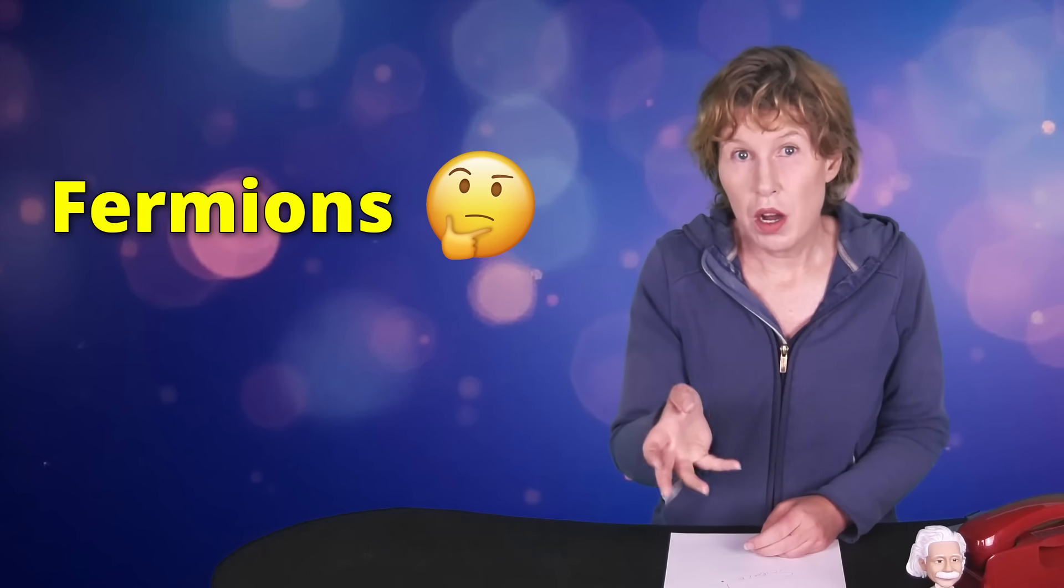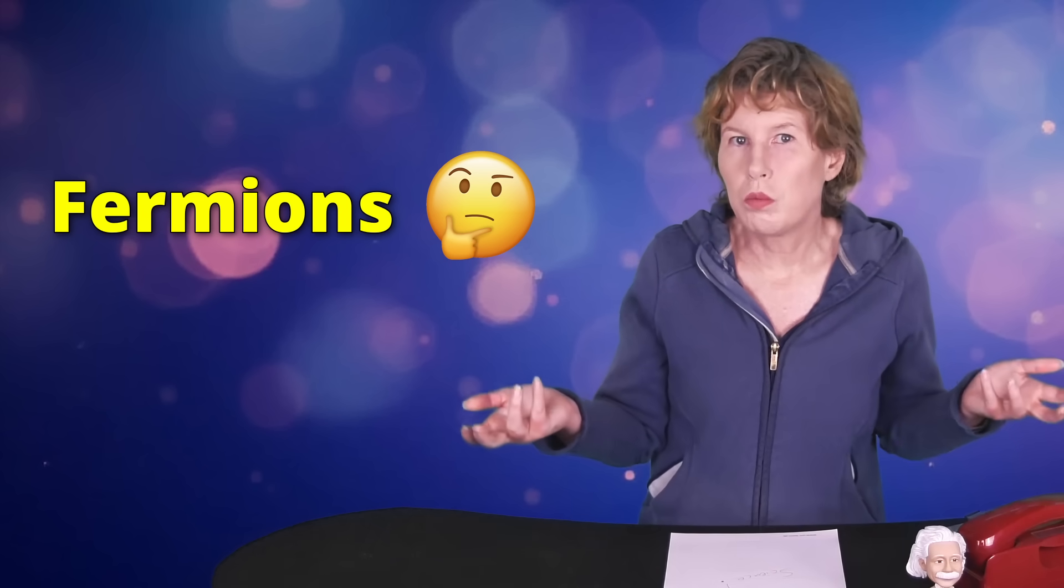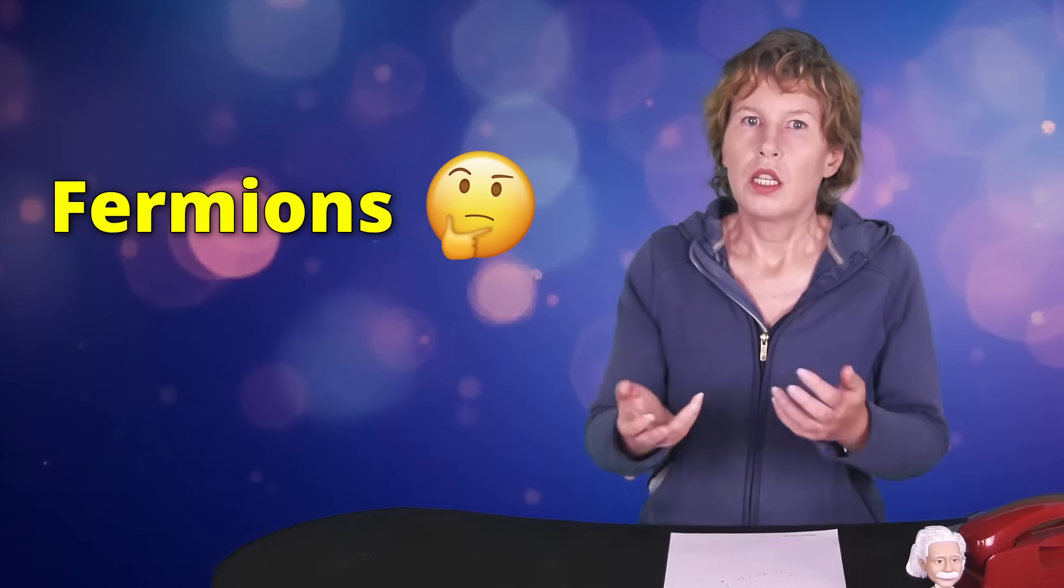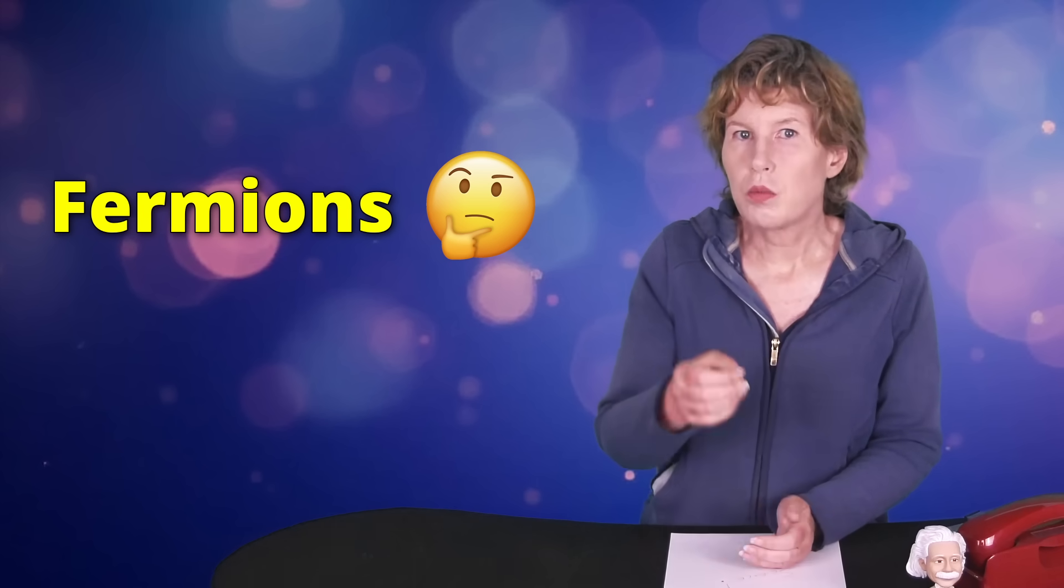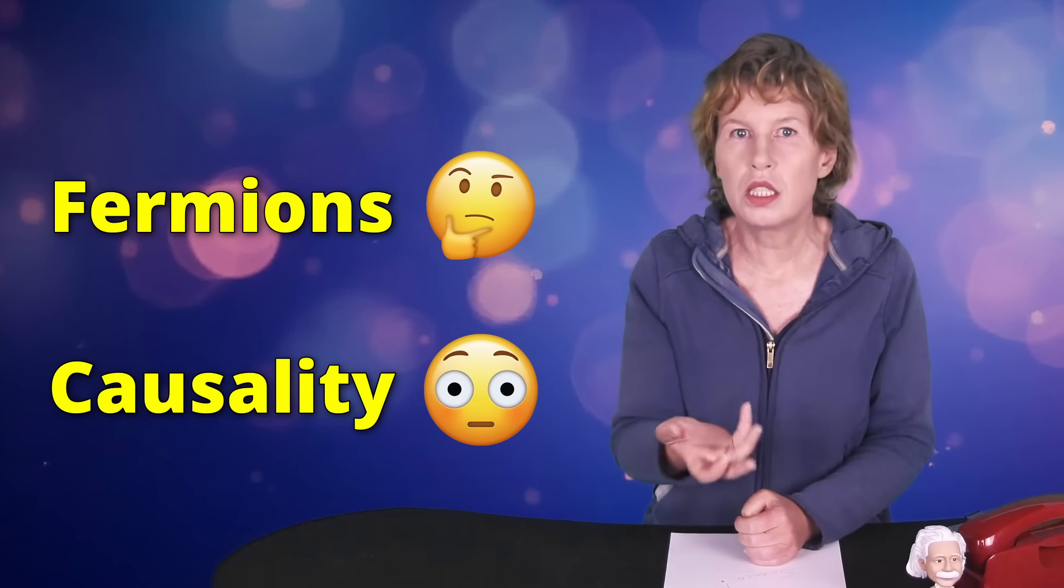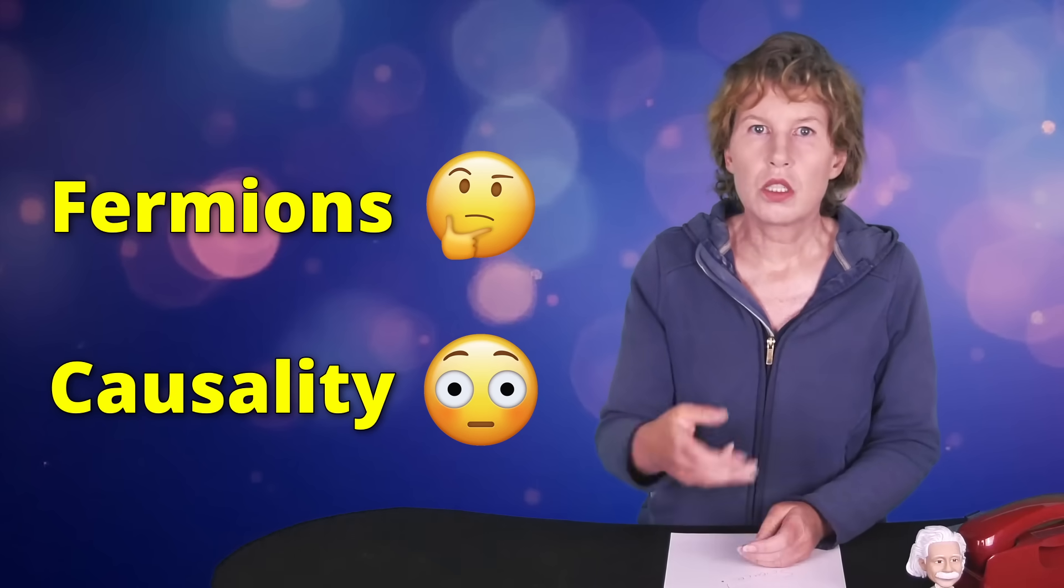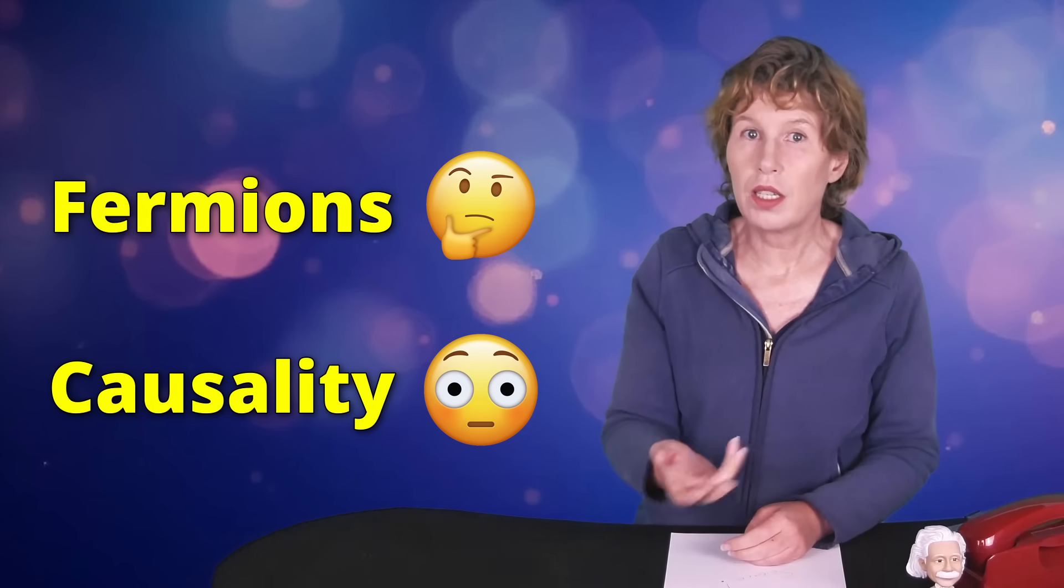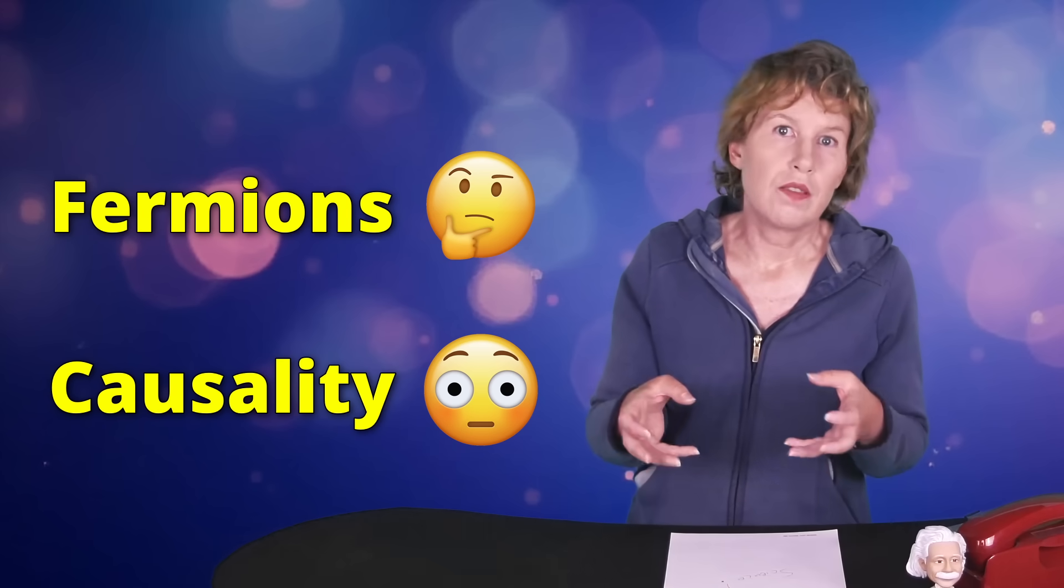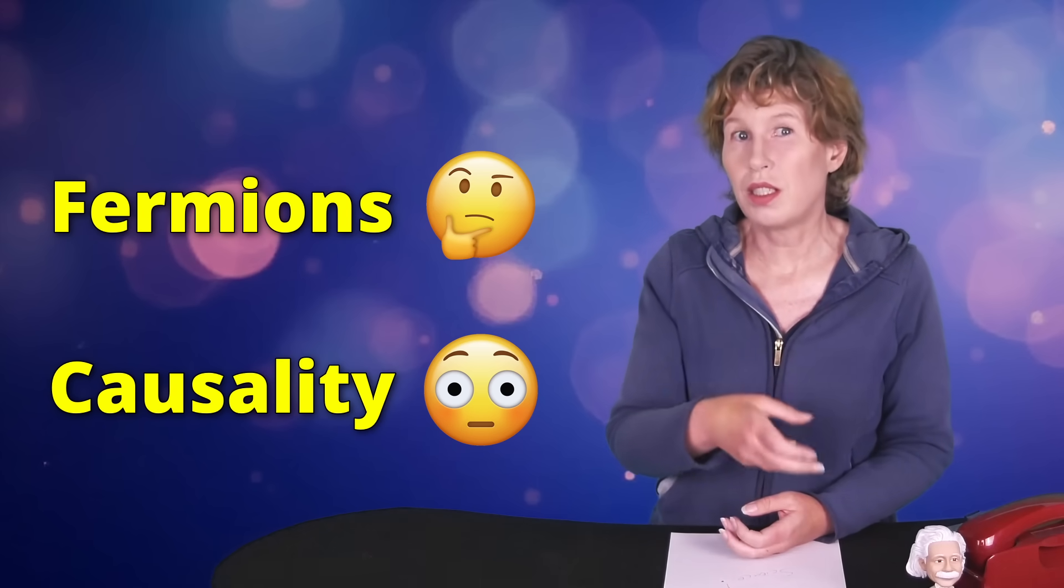Now look, maybe the thing with the fermions isn't the right path to go, but I think it's an interesting approach that deserves somewhat more attention. I also find it intriguing that the idea that gravity is implicit in the causal structure seems to appear independently in different approaches. This makes me think there is something to it. It seems to strongly suggest that indeed space and time don't actually exist, but that they are just our way of describing an entirely relational network of something else.